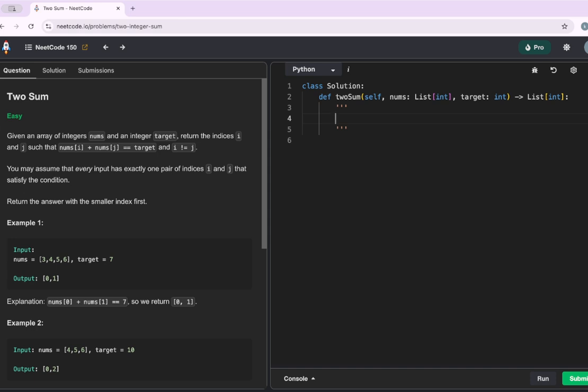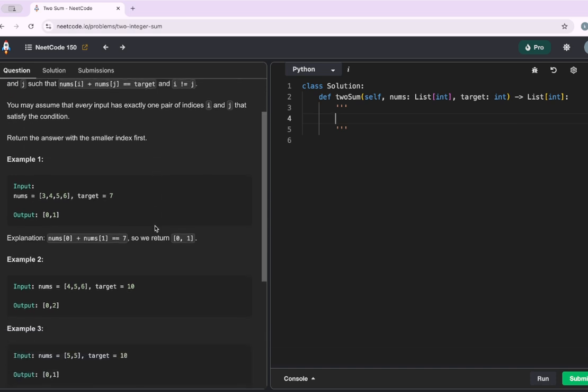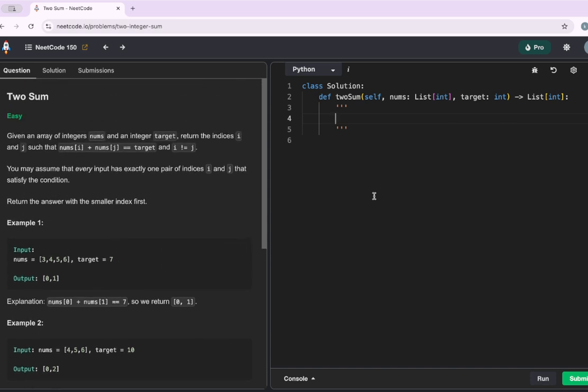I think, where would I want to start? Let's see. We're given 3, 4, 5, 6. There are some assumptions being made. There is exactly one solution per test case.